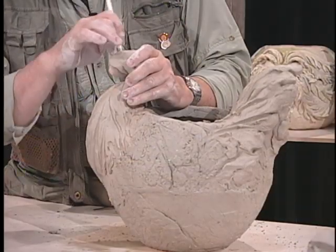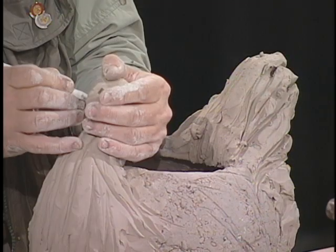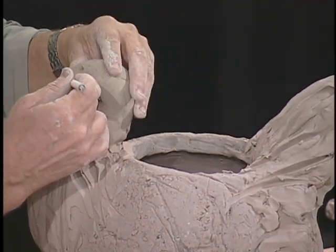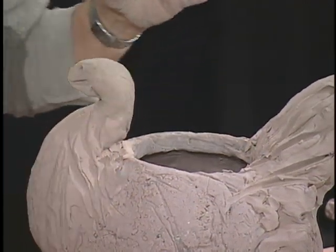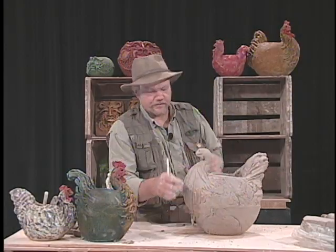Here are the holes so it can breathe. Take my favorite tool, and I was teasing a class the other day. I keep this pin in my vest. I'm like a gunfighter with this vest. I know right where my guns are. I know right where all of my tools are when I use this vest.